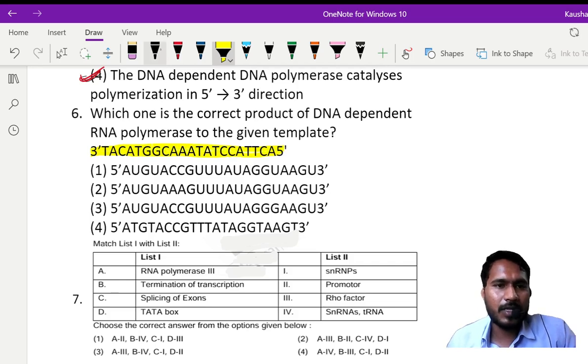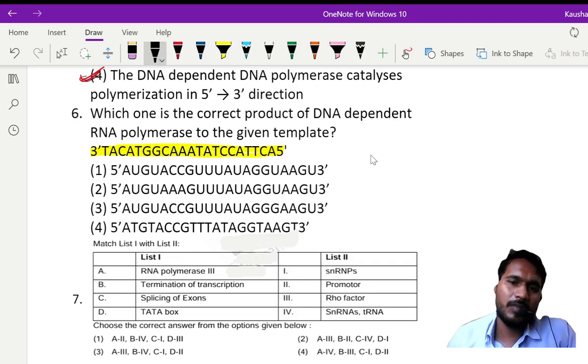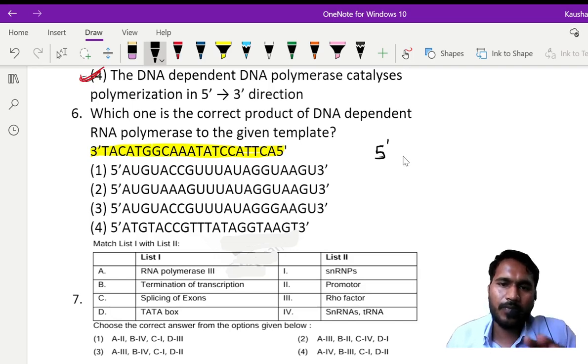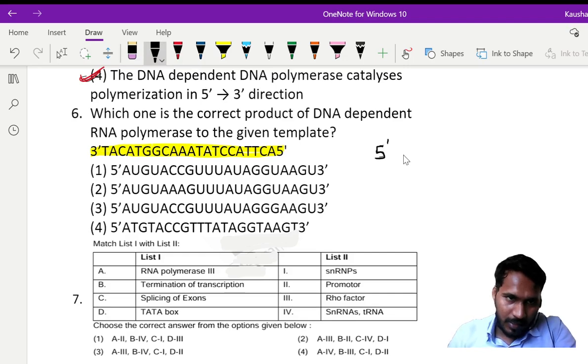Okay. Now this is a template. Then you have to find the mRNA. So template will give you 5 prime to 3 prime mRNA. This will be the same as the coding strand, but instead of T you have to write U. So here it is a T first, it is an A. Then A will bind with the T, but T will be replaced with the U. And if you find difficulty now, I will tell you a simple thing. If it is a DNA, just write the DNA sequence.